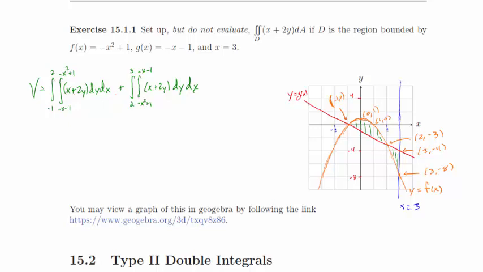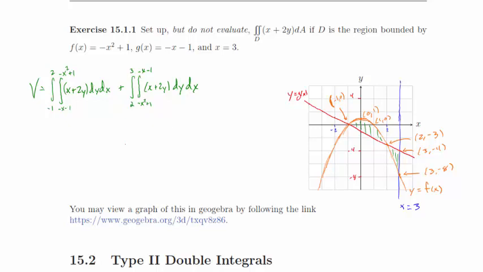And then we're going to add the volume for the region from x equals 2 to 3. So we have plus the integral from 2 to 3 in the x direction of the integral from negative x squared plus 1 to negative x minus 1 in the y direction of x plus 2y, which is our z value inside this double integral. So we see for this one, because the parabola is the lower bound and the straight line y equals negative x minus 1 is the upper bound, we've actually switched those bounds of integration for this second integral, for the second volume piece that we're looking at.